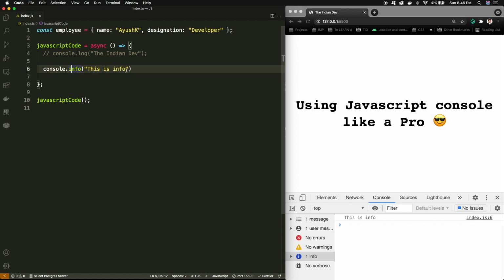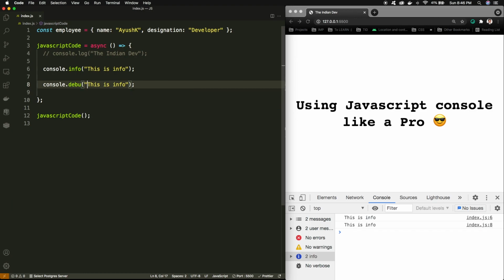That is one. Other than that, if I am doing something for debugging, then I can simply use the method console.debug. Yes, console.debug is another method. Let's see how it's going to behave.